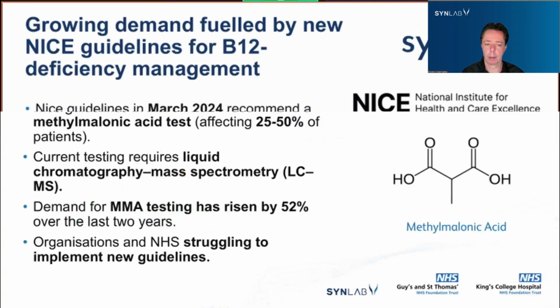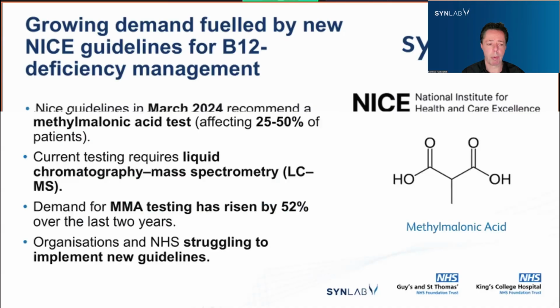Now, demand for MMA has grown tremendously in the last few years, and this has been because in March last year, the National Institute of Clinical Care and Excellence published guidelines for best practice on diagnosing B12 status. And I was part of that committee, and the outcome in the guidelines was that MMA is a recommended test. But there is a problem.